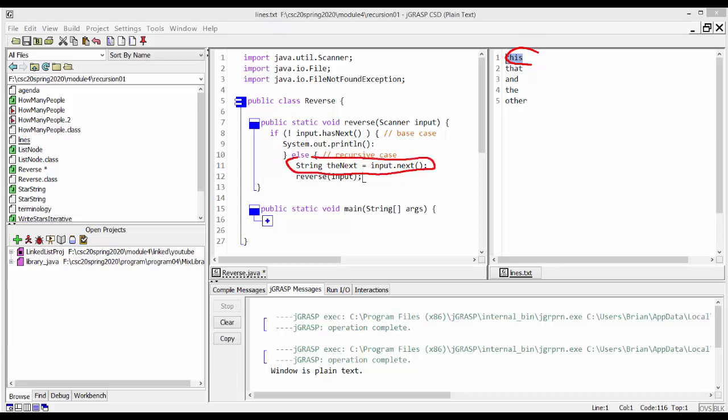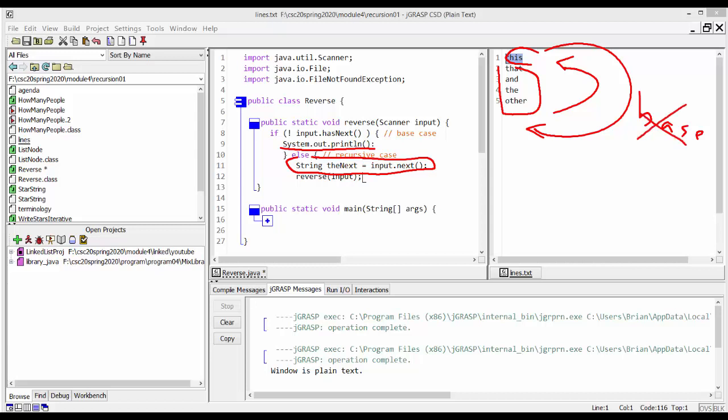Then we're going to use recursion to tell this to put all that in reverse, backwards order. And then the this there goes all the way down there, so this will print out at the last. And you can see this here is our base case right there. Oh no, actually base is going to be, I take it back, that would be just to print the blank line there. Actually, this is not the base case. That is actually going to be reverse the input here. That's this function call. So let's just put a little note there, A. And then here is A, it's like this sub chunk of work.